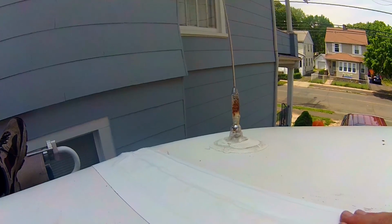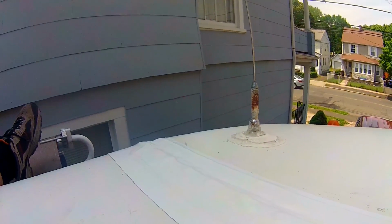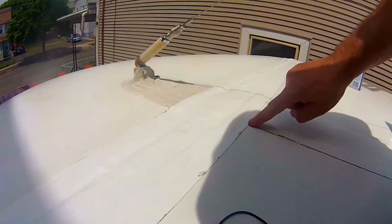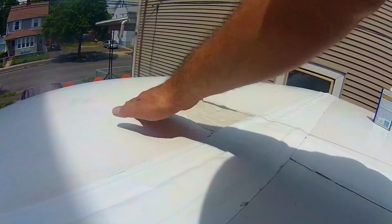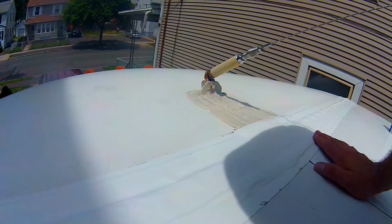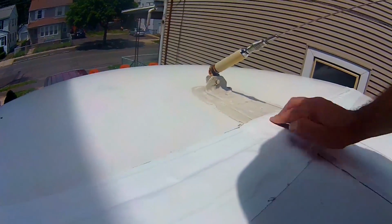And then I'll touch it up and add the self-leveling lap sealant in all the little corners across here and in the leading edge. I probably do both edges, but especially the leading edge, because water is going to be pushed up from the front of the coach as you're driving, so you want it there. But it looks good. I'm very happy with it.